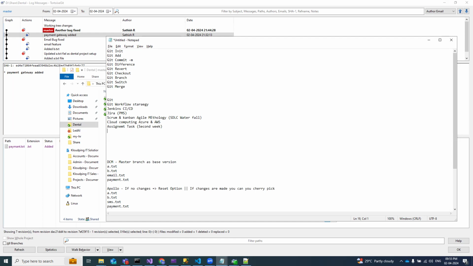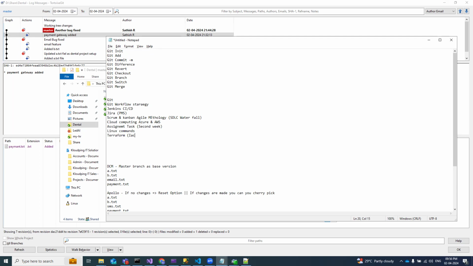Okay, so you will start understanding Linux commands, right? For any deployment purpose. Then you will be understanding Terraform as infrastructure as code.